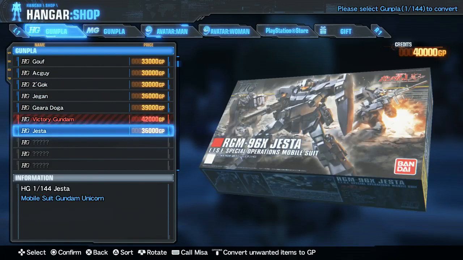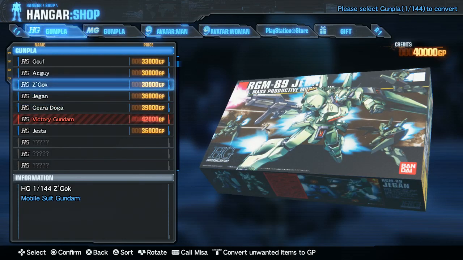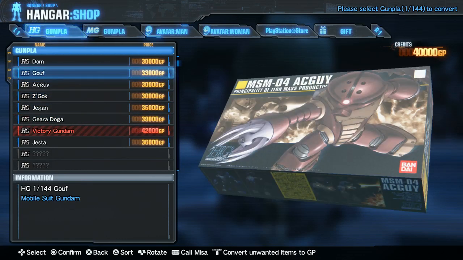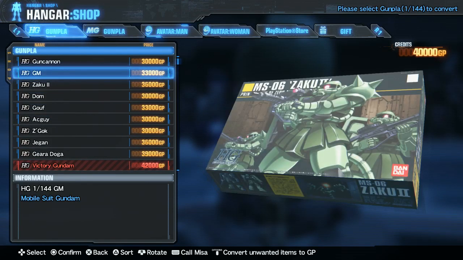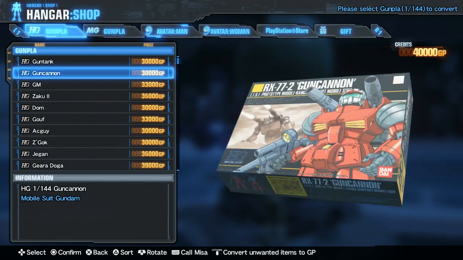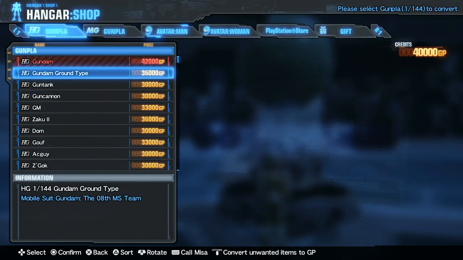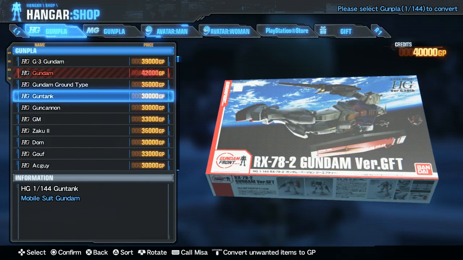We have the Jesta, which is a good little end of the line GM. GM mobile suit. We have Victory Gundam, Geardoga, the Jagan, the Zagok, Akai, the Guff, the Dom, Zaku 2, GM, Gun Cannon, Gun Tank, Ground Gundam, G3 Gundam, and then just a normal Gundam.